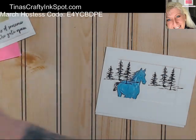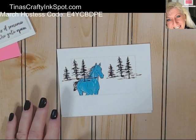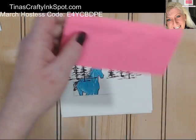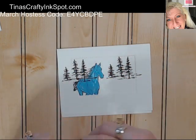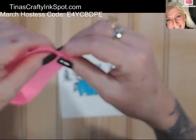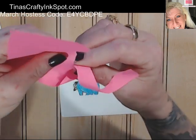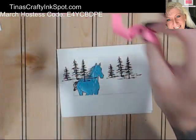So now we want to create our mountain behind it, and that is done simply with Post-it notes. So I'm going to take a Post-it note, and I'm going to create my mountain background. So you just take, and this is the sticky side here. I just want to create a mountain. And like most mountains, there's no rhyme or reason to how they go. I'm going to save this one little piece. You'll see why.